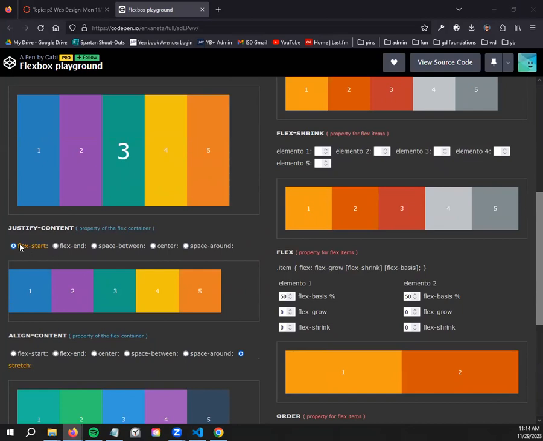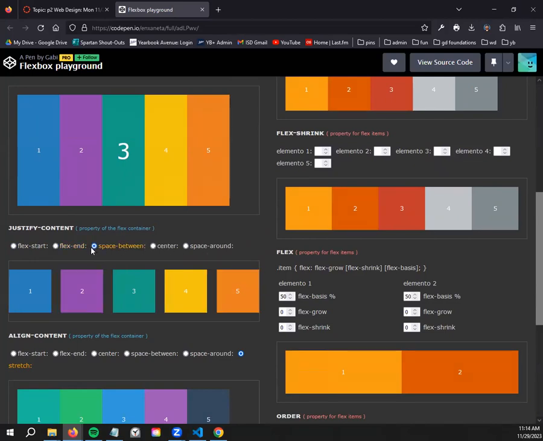Okay, so Flex start by default is the same as position static, so it's not going to do anything crazy, but it's going to start at the Flex box. Flex end is the same. The ratio is going to maintain the same dependent on these children, 1 through 5. It's just whether you want it to begin at the start of the container or the end of the container. But it's these three, and there's a fourth one as well that I want to talk about the most.